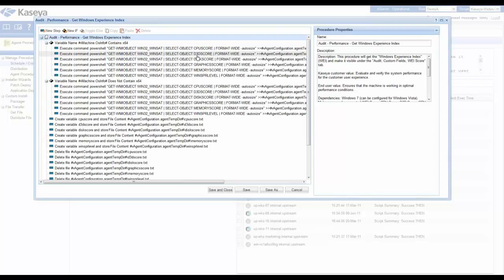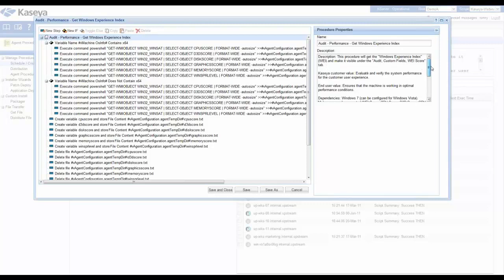And this will actually grab the current Windows Experience Index and put it out in the audit tables. This is great for evaluating the performance on the machines, but it won't work just by distributing it because it needs to be customized. We have described this within the script procedure description under properties here.